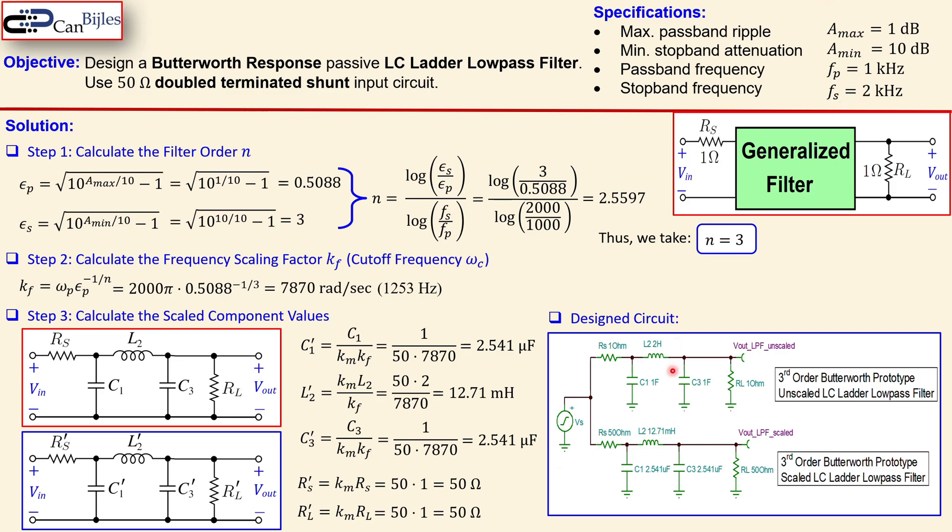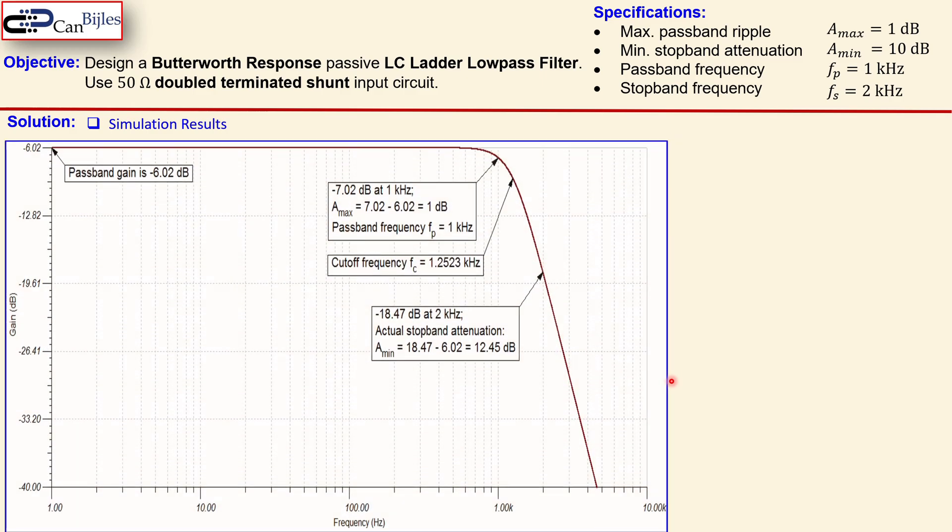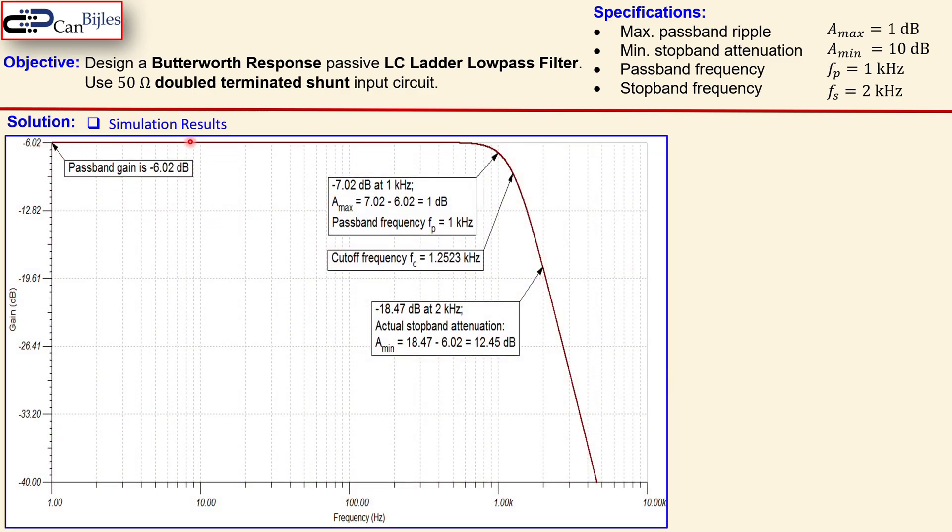So we're going to do the simulation results. Moving on, this is the Bode plot for the gain. You see here the passband gain which is a flat line here which has a value of minus 6.02 dB. Why? Let's bring up the circuit. I always first said that because it is the attenuation there is 0.5, because you get a zero point, I mean you get a 50 ohms at the input, R_s, R_s and R_L is also 50 ohms, so you get actually a division of 50 over 100. That's actually 0.5 and in dB it's minus 6.02 dB. That's at low, low frequencies.